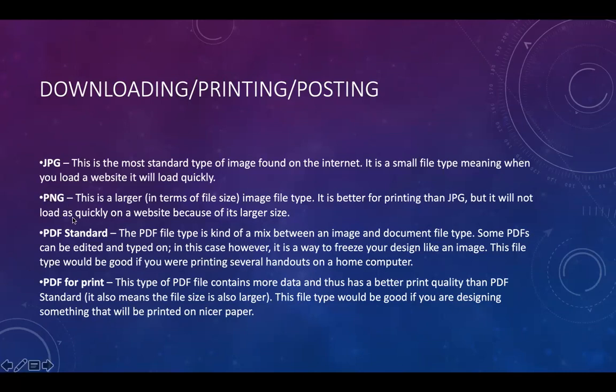The PNG file is larger in terms of the file size. It's better for printing than JPEG, but it does not load as quickly on a website because of the larger size. The PDF standard is kind of a mix between image and document file type. Some PDFs can be edited and typed on. But in this case, it's a way that you're going to freeze your design like an image, and this type of file would be good if you're printing several handouts on a home computer.